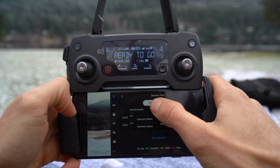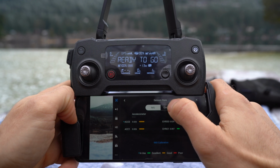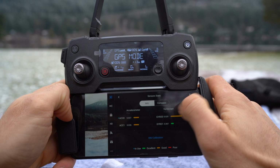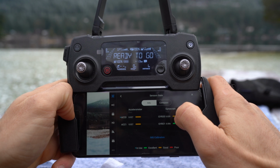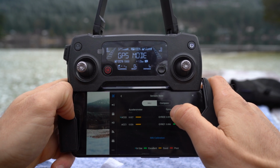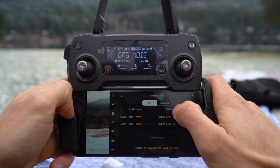IMU, you are going to do an IMU calibration. I'm not going to explain it, follow it. It is super simple. But when you first start your IMU calibration, fold all your arms together and just follow it. The idea behind IMU calibration is simply when you first get your drone to make sure that it's already ready to go and ready to rock and roll. It takes location, whole bunch of good stuff there. When you go on vacation, you go travel with the drone, also reset your IMU.